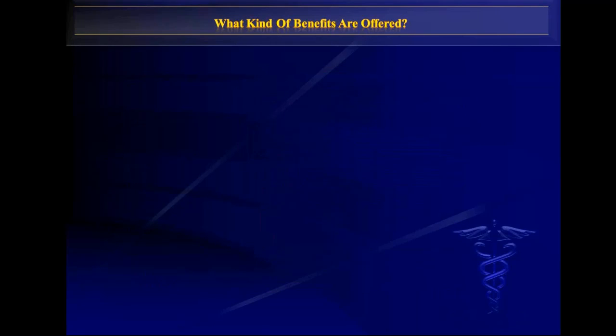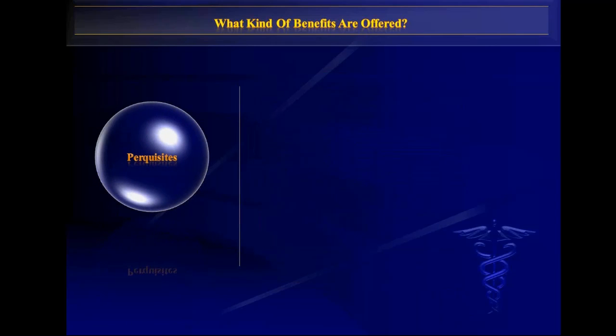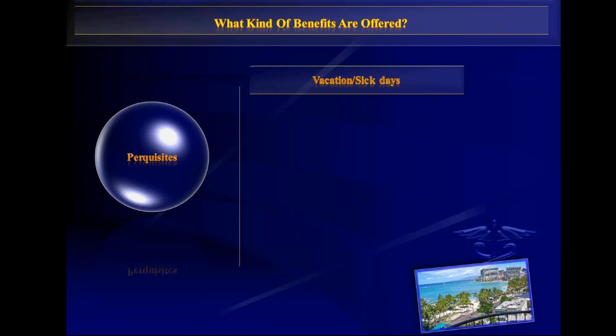Let's take a look now at some perks. Business perks are virtually limitless, aside from the creativity of the benefits developer. They might seem frivolous, especially to the cost-conscious HR, but they're definitely offered with a specific goal in mind. We'll look at that in a bit, but for now, let's take a look at some of the more common perks. The most popular perk is paid vacation and sick days. This is as simple as it sounds. Employers will offer employees X amount of paid vacation days and X amount of paid sick days.